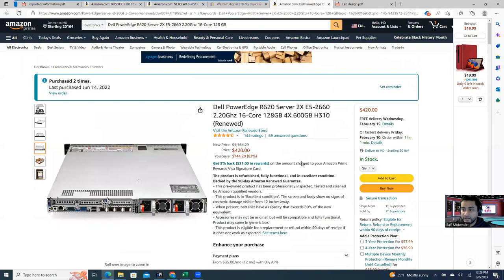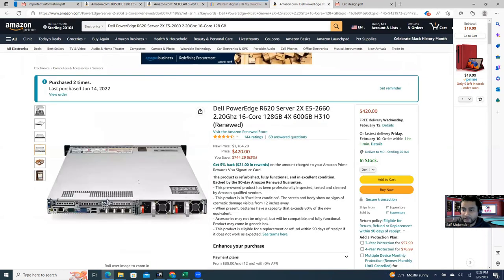And the server price actually varies. You can check online. If you can get more speed or more hard drive, then the price will be high. And if you can afford it, I will always recommend to have it, and also don't go below 128 GB. You can go more than 128 GB, maybe 192 if possible, but the price will be high anyway. So it's up to you, because if you go up, the price will be up, say 2.7 or 3 something gigahertz speed. But it's not mandatory you have to have 2.7, and 2.2 is not that bad.